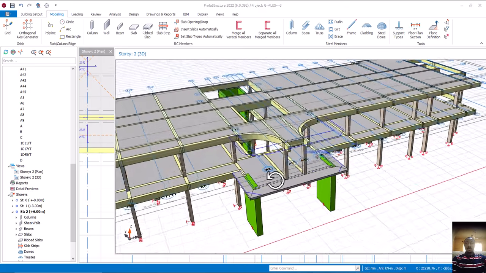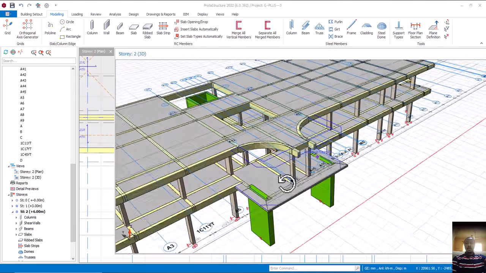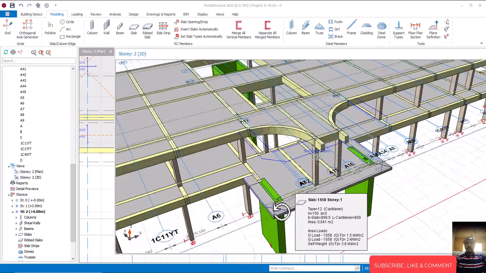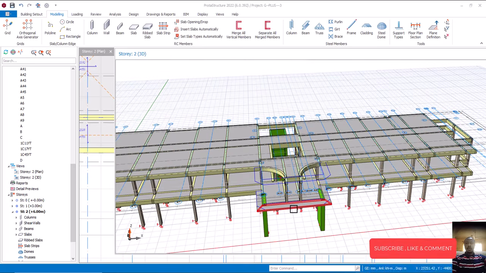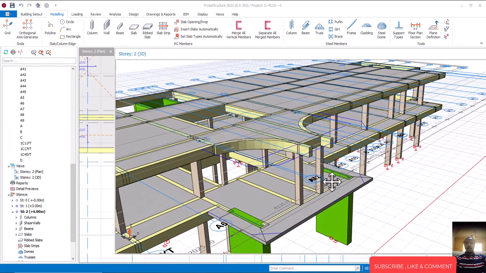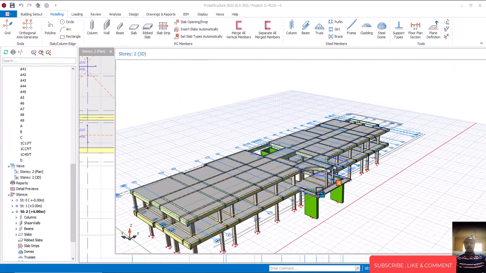So you can now see how we have achieved this. So this one now, here there is going to be what? A line load. We are going to use a line load to achieve this. So can you now see what we have? Can you see how we have successfully achieved this?